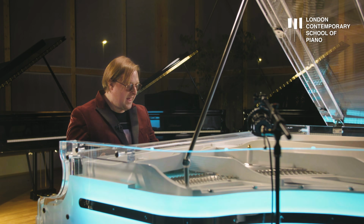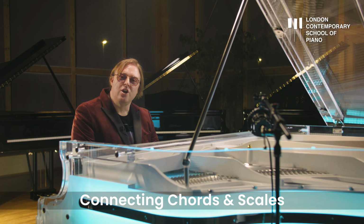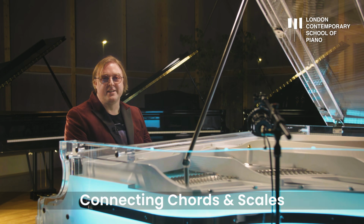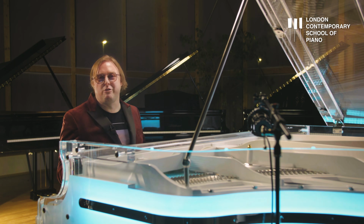music together. Today, we are going to learn how to connect chords and scales together when you're improvising on the piano. This is a really important topic, and it's a topic that's going to really help your playing, but we're going to get very creative because I'm feeling very creative right now.